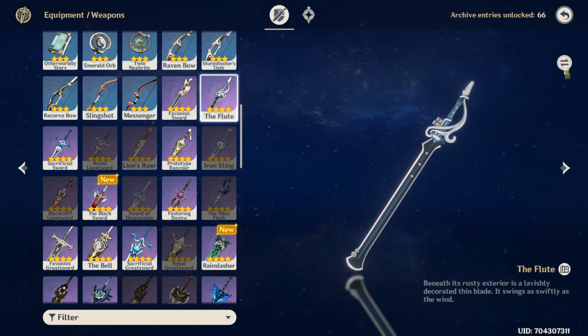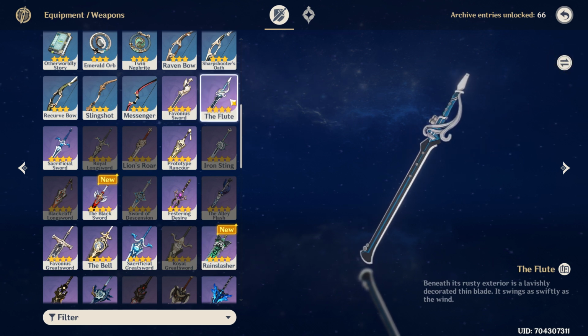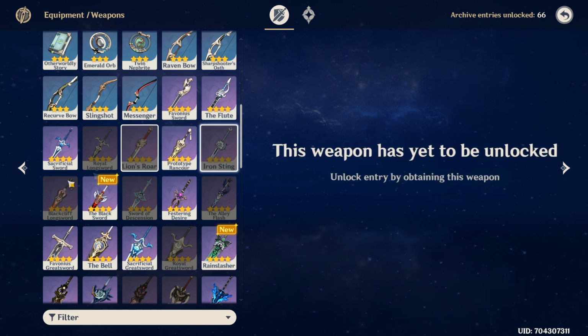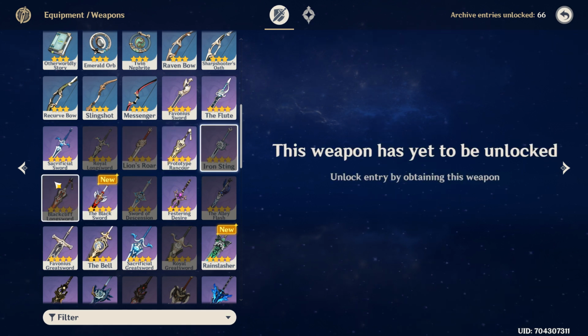The Flute, I mean, it'll be okay if you want extra attack. Personally, I might use it, I might not, I don't know yet. Iron Sting has Elemental Mastery. Now, the interesting thing is Kazuha is probably going to be a support. You could put Elemental Mastery on him, and I think he'd be fine, honestly. I think Iron Sting might be okay for him. I mean, the first character where Iron Sting is somewhat useful.